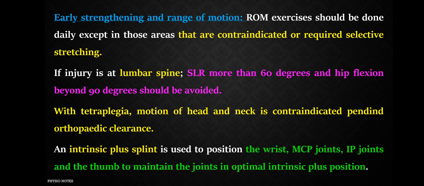Some joints may benefit from allowing tightness to develop in certain muscles to enhance function. For example, in tetraplegia, tightness of lower trunk musculature may improve sitting posture. Conversely, some muscles require full length and range; after the acute phase, the hamstrings will require stretching to achieve a straight leg raise of approximately 100 degrees. An intrinsic-plus splint is used to position the wrist, metacarpophalangeal joint, and thumb in the optimal intrinsic-plus position.